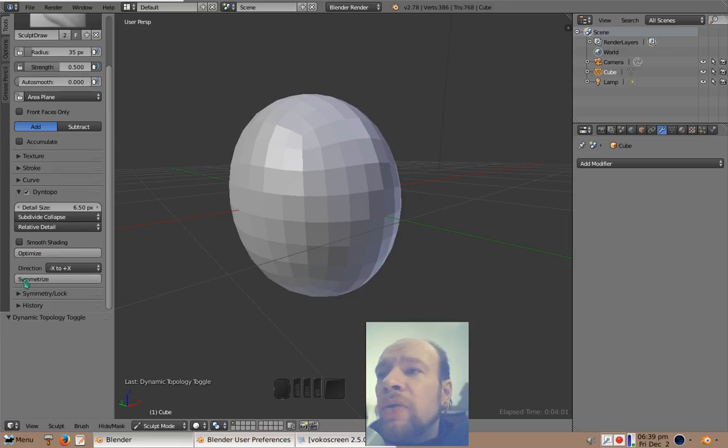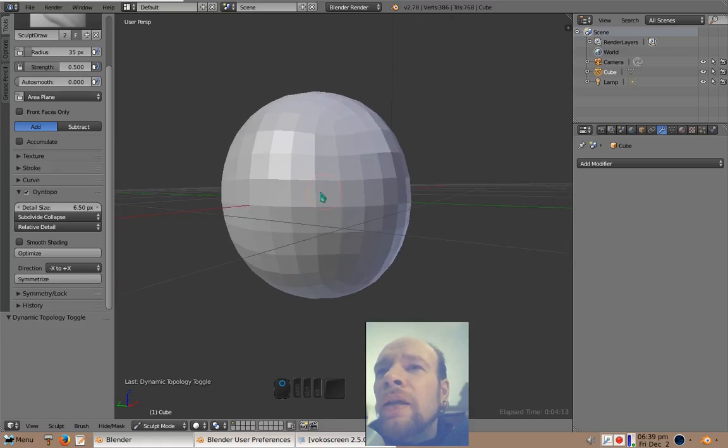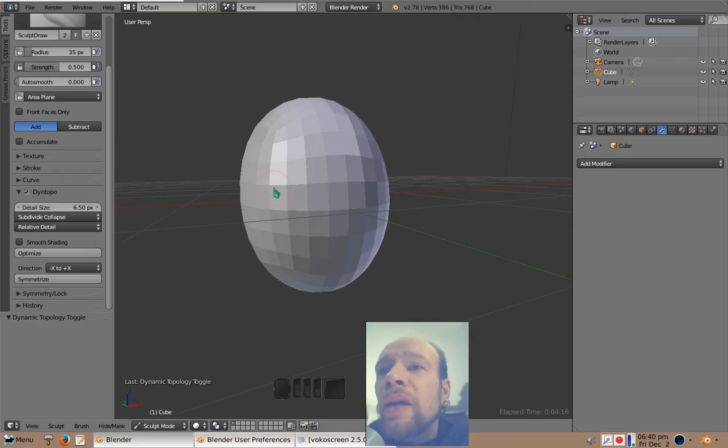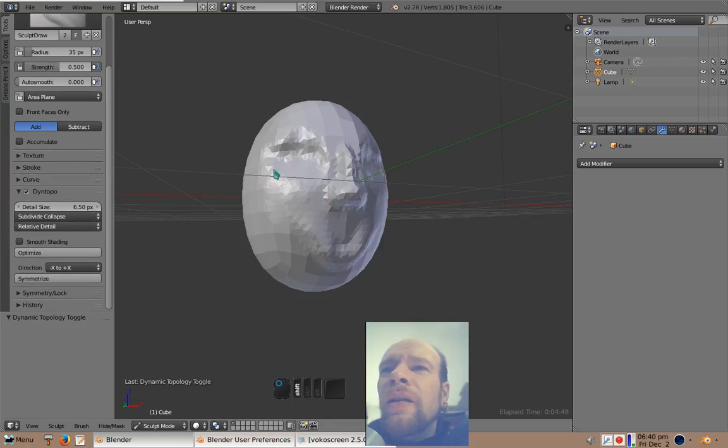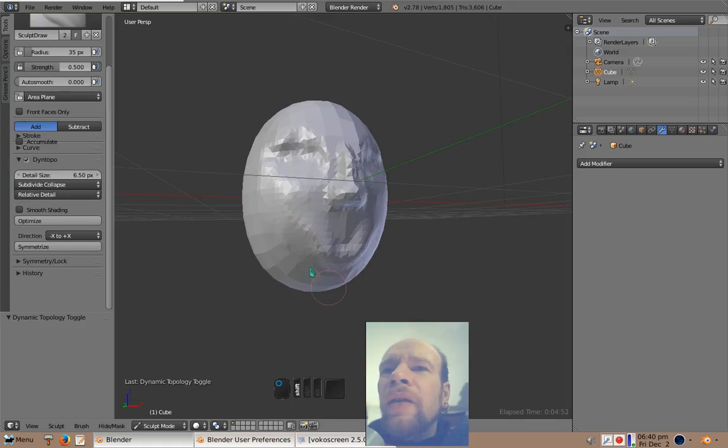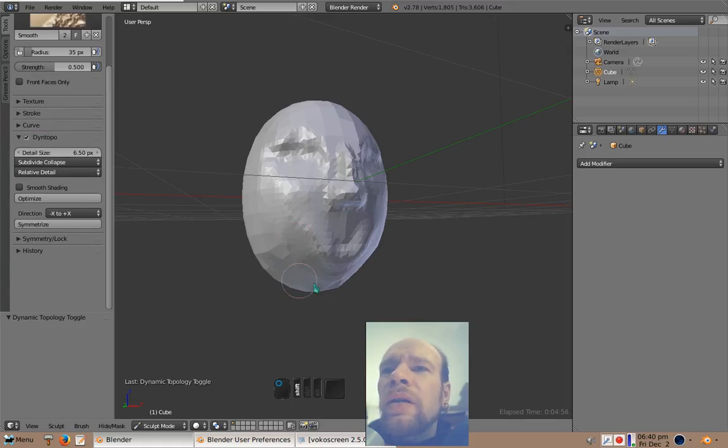The symmetrize, I don't know how you pronounce that, sounds like one of the dumbest made up words ever, but that is a key that you will need to keep track of, because sometimes when you're carving into your sculpture, it might not have the two halves lining up.